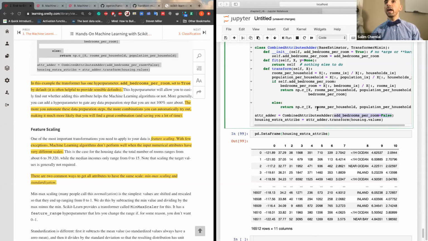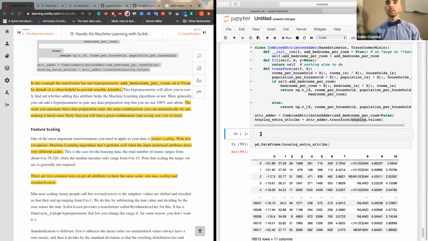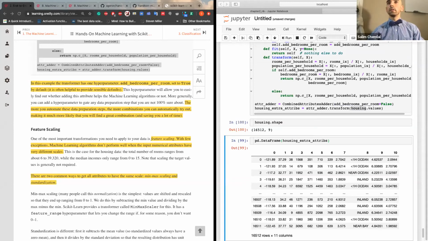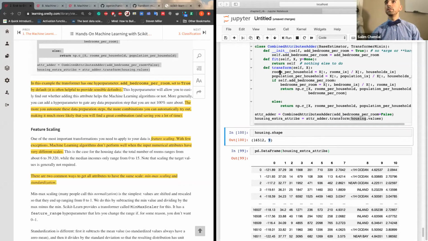We should have had only 9 features, right? So we had 9 features. Now that we added these 2 features, we have 11 features, right? Because we have the 0 here and the 11.